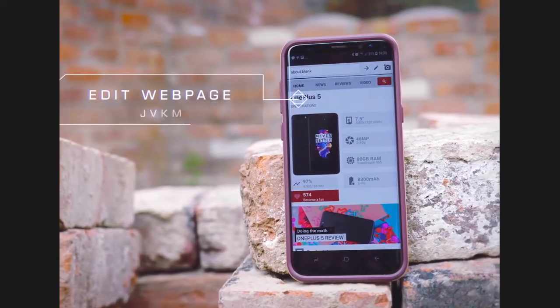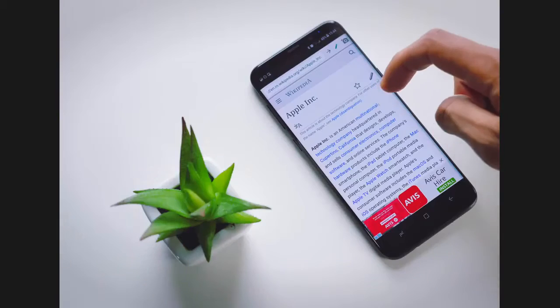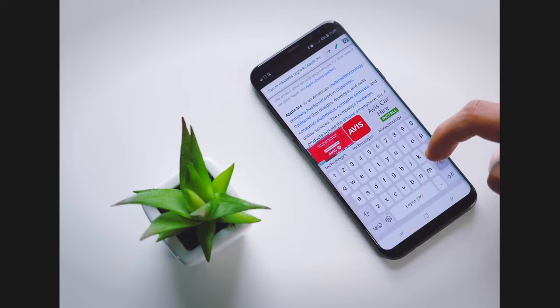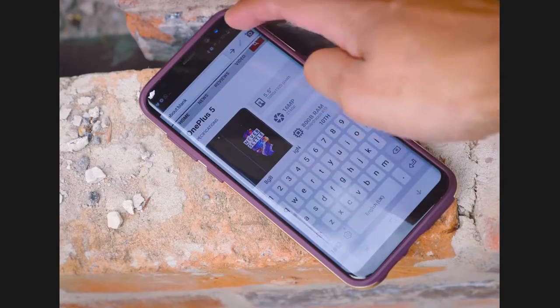So next up we've got a pretty fun one. This is called Edit Web Page, and to be honest that pretty much explains it all. But I have to say it's an impressive tool. Whilst of course any changes you make aren't going to be saved on the website for everyone to see, what is good is that it keeps the original formatting of the source.